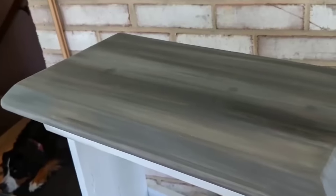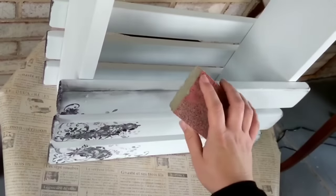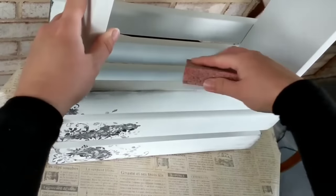But here it is. Here it is as I let it dry for one last time. That was the very end of it.